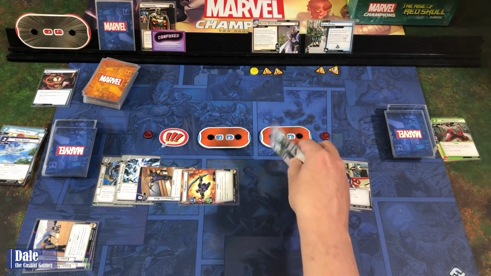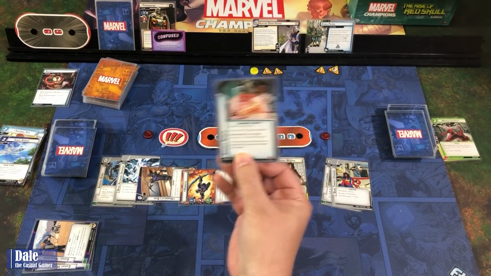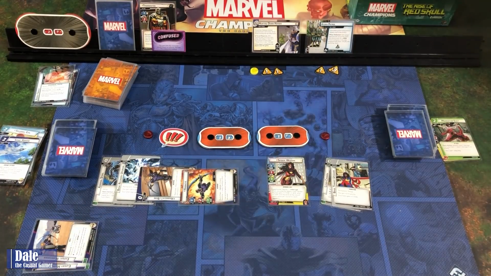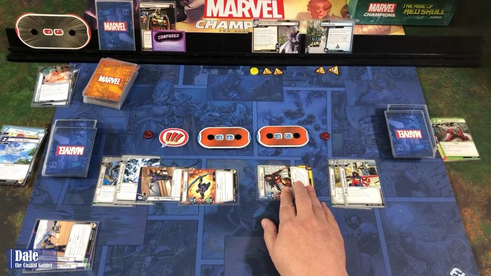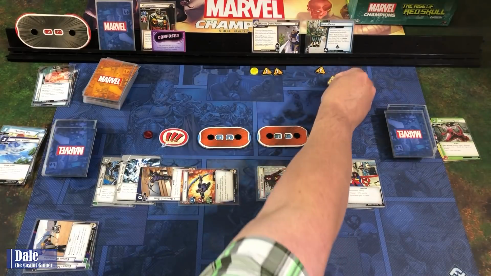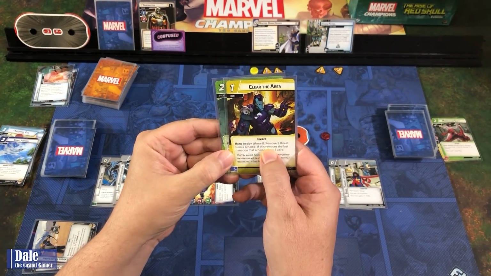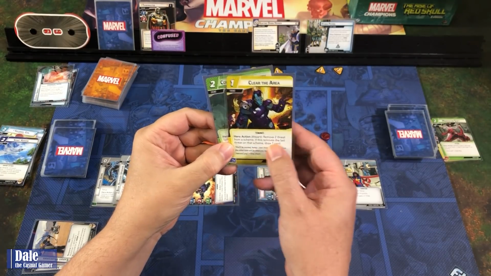Then we'll flip Jessica over and take 2 damage, down to 11. We are +1 thwart, so we are going to go ahead and thwart for 2. Then we're going to clear the area. It's a hero action, remove 2 threat from a scheme. This removes the last threat on that scheme, draw a card.